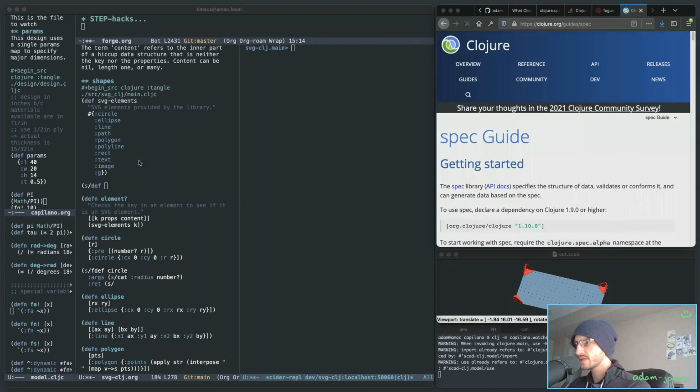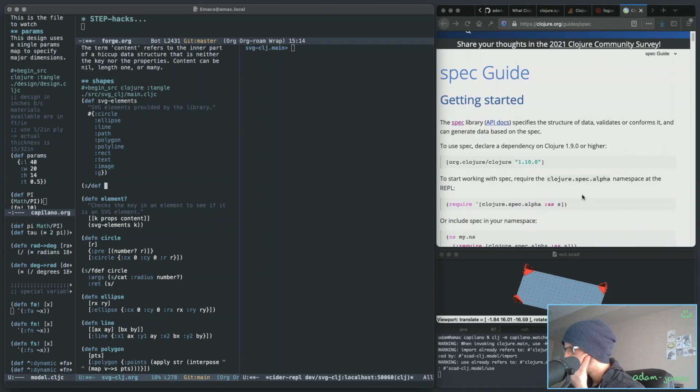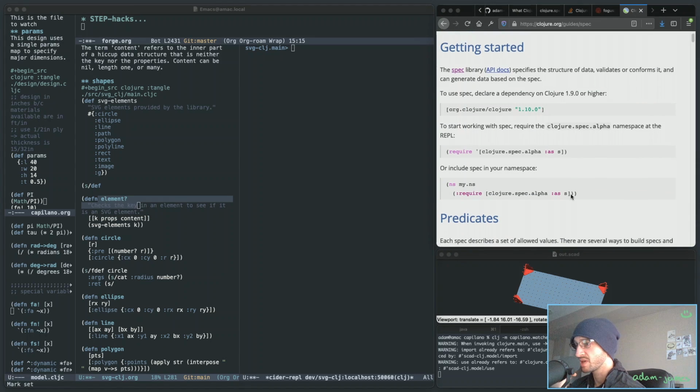All right, let's spec, let's change this up a little bit, right? This feels like I could actually make a spec definition that I can then use as the element check, maybe?